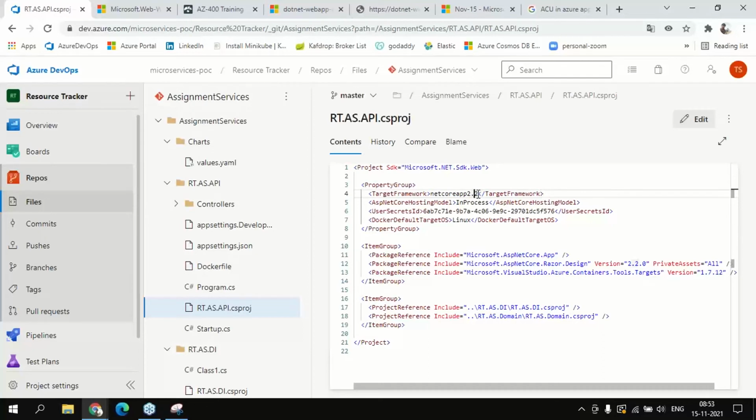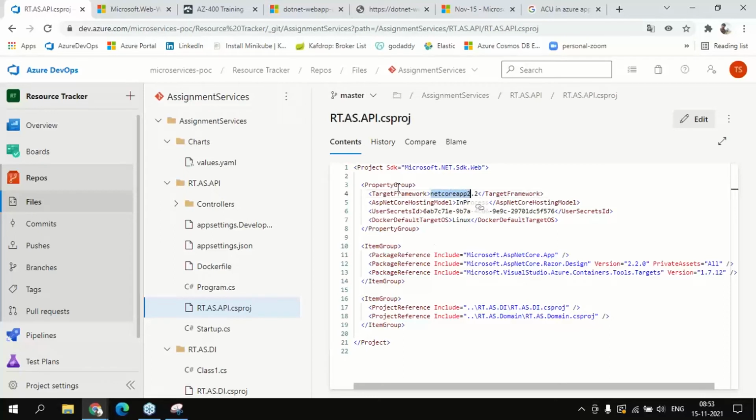Currently in Azure App Service we don't have 2.2. That is why we have chosen a higher version. Next to 2.2 we have 3.0 there, so that's why we have chosen 3.0, so that it will have backward compatibility and support .NET Core 2.2 also.